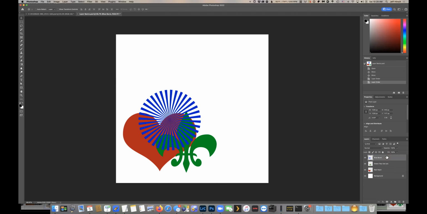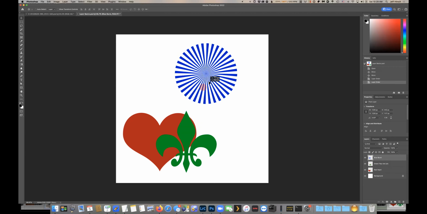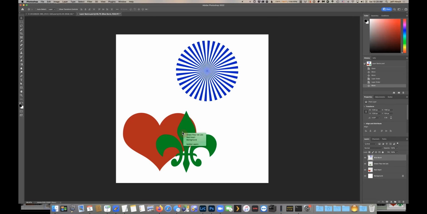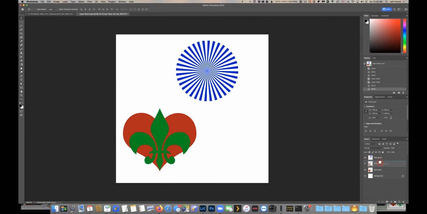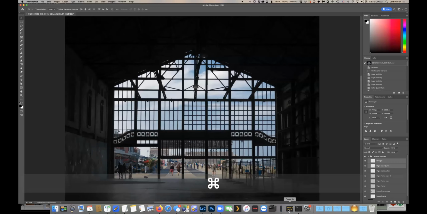So there are plenty of times where our layers aren't so transparent around them. And we might need to move one in front of the other. If I'm trying to combine these two, if the heart is in front of the fleur, I only see the tiny little points sticking out. If it's behind the fleur, I can see both more clearly. So there's a situation where it makes sense to arrange those layers. I might have a piece of text that I want to make sure is in front of a little background, that sort of thing. Make sense? It does. Good. I like it when it makes sense.